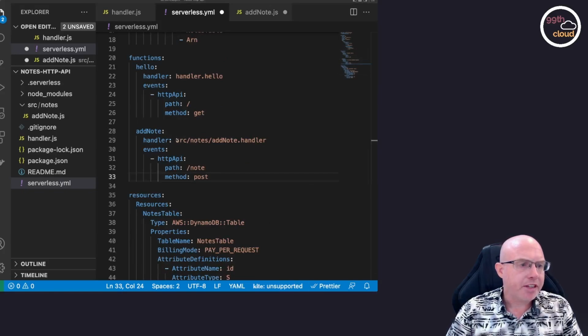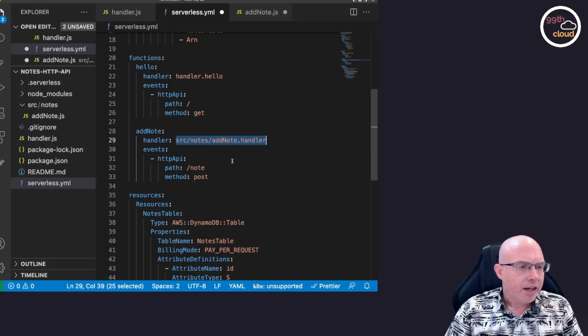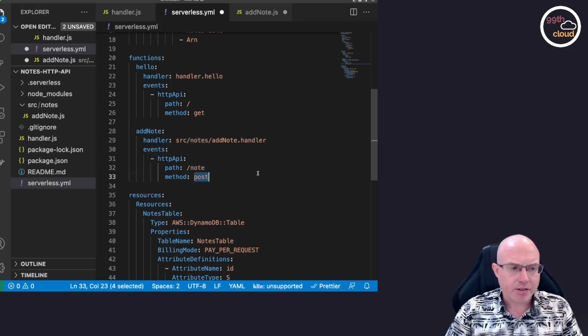So here we define this handler, which is our addNote handler. And then under events, we say it has to be triggered by this HTTP API. The path should be /note, and the method should be post.